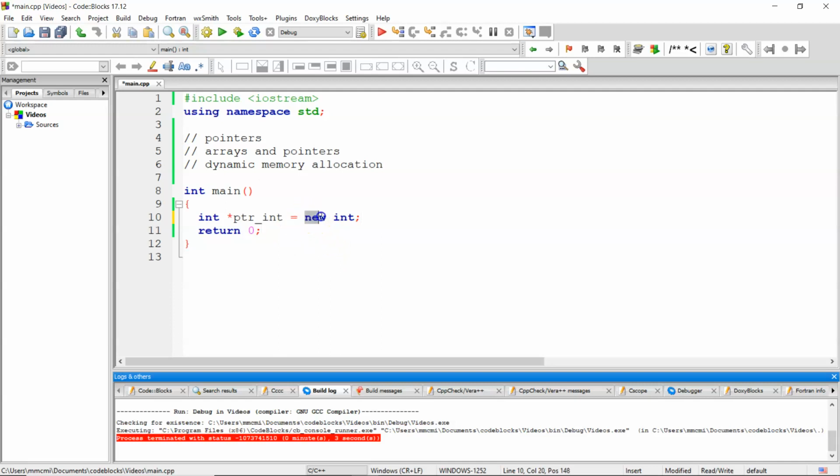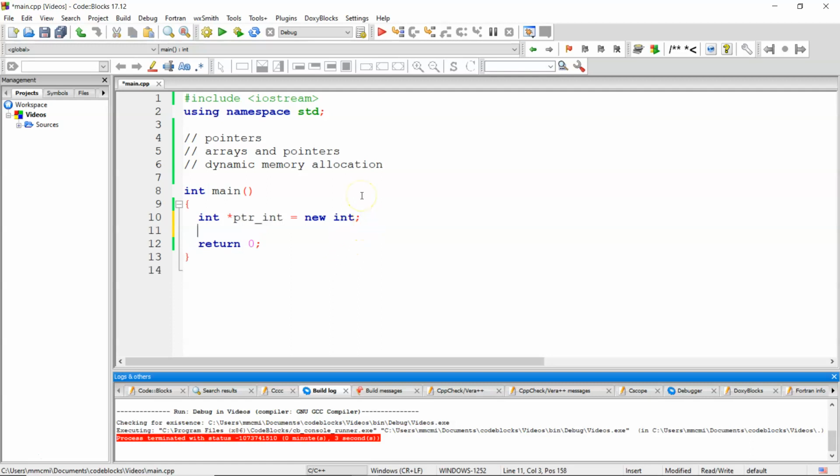And the keyword new says go to memory, in this case it's called the heap memory, and allocate enough memory on the heap for an integer, whatever the compiler requires for that. Might be 8 bytes, might be 4 bytes, whatever it is. And that's going to be assigned to this pointer.